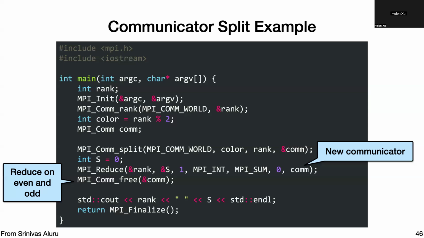But those get mapped into 0, 1, 2, 3. And same for the odd ones, you have 1, 3, 5, but those, again, get mapped into 0-indexed processes. So 1, 3, 5 would become the new 0, 1, 2 in the odd communicator. And then this reduction, the only difference from the plain reduction is that now you call it on the new communicator. So now you're doing two independent reductions, one across the odd ranks and one across the even ranks. And rank is just what it was initially.